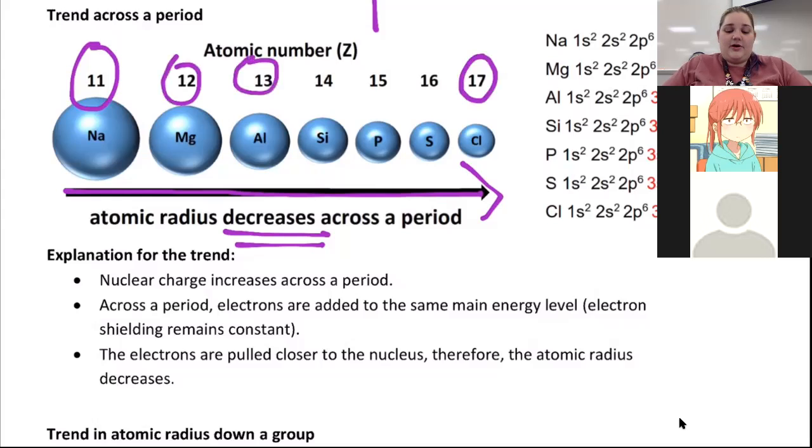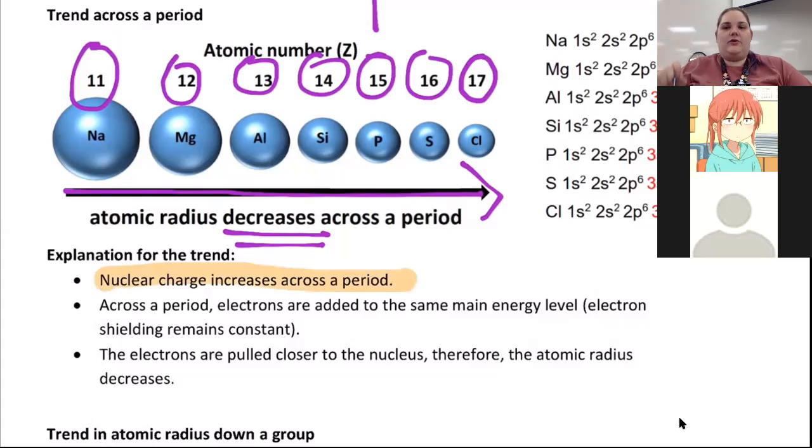So if the atomic number is increasing, that means the effective nuclear charge is increasing as well, okay? And so that is why they get smaller. They get smaller because the nuclear charge is increasing as we go across. And so if there's a higher nuclear charge, that means there's more attraction to all of the electron energy levels. And that means that they start to shrink, they pull in because there's more attraction.